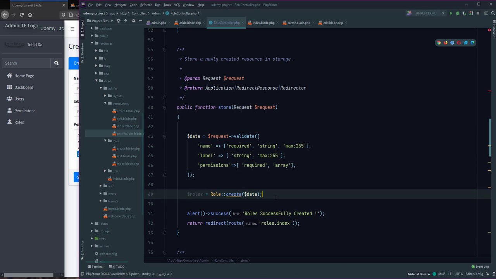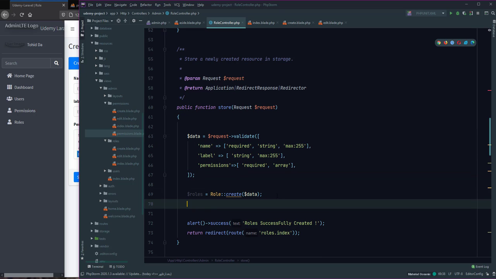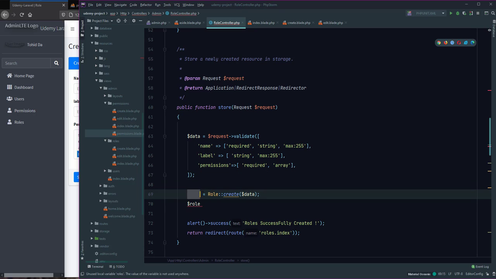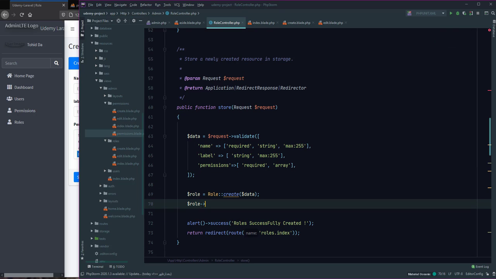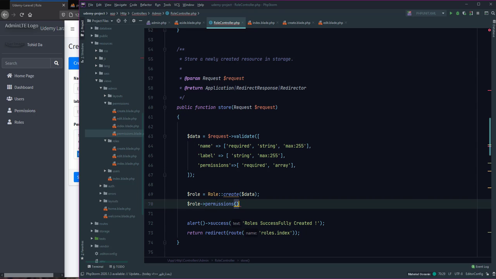For this I added permissions in $role permission. I use $role, and we can say $role or roles, and use permission method in roles. Use and copy this, use this.